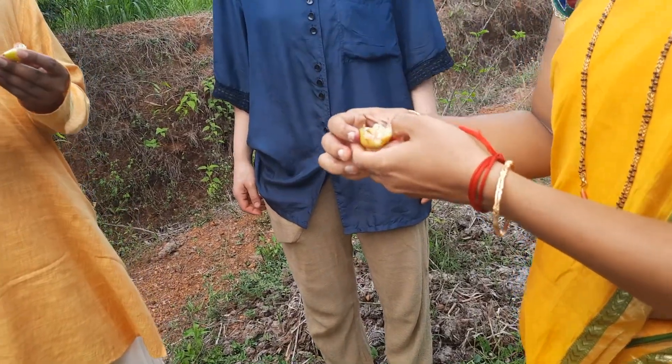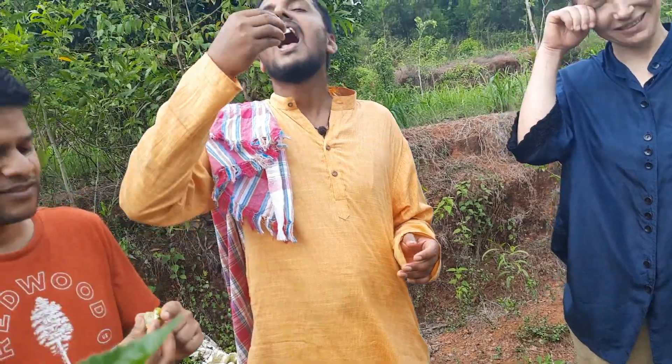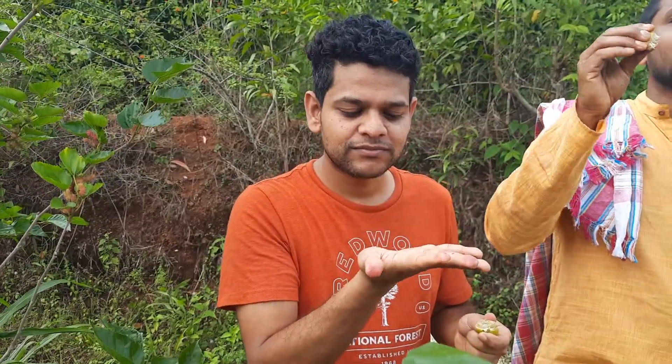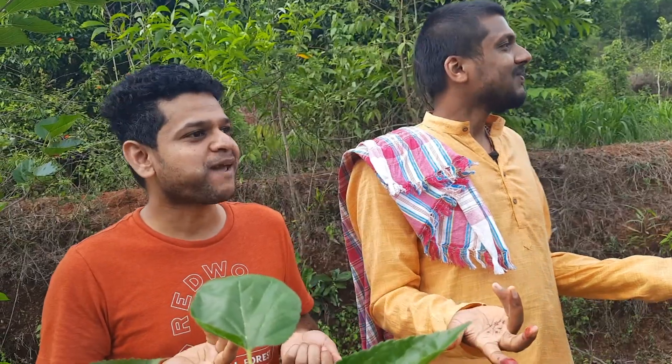How will it be usually? This is sour only — I am showing once again, see our face. It is like a juice, really sweet-added juice — sweet lemon, sweet lemon! I am feeling that I should eat this directly. People will eat lemon like that only. It is sweet — in my life, first time I ate lemon directly.